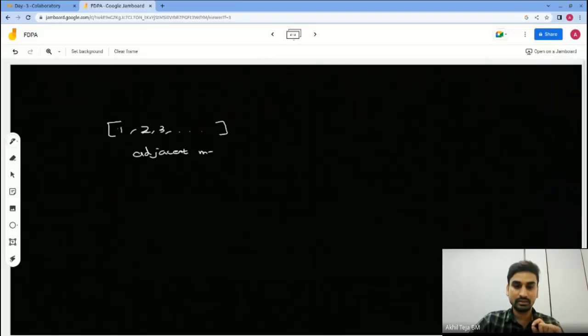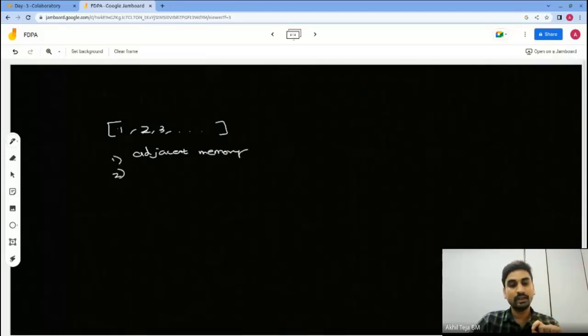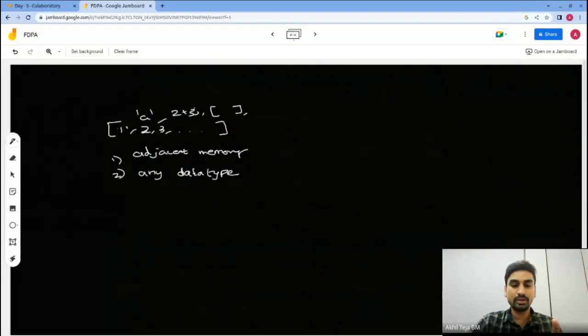That is the very first factor. The second factor is you can use any data type as an item inside this list. You can write a number, a string, a complex number, a sub list, a tuple, a dictionary, or a set. Any item is allowed inside a list.